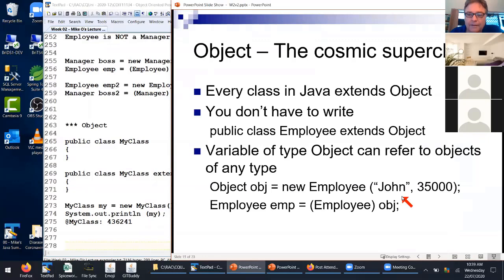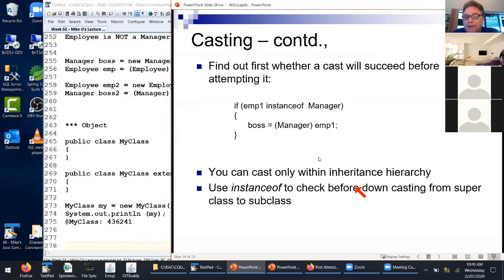So public class Employee extends Object. If you didn't put extends Object on there and you didn't extend any other classes, Java automatically puts it on there for you in the compiled code. And so then we can declare objects of type Object, because an Employee is an Object. Object obj = new Employee("John", 35000). This is just a general purpose object, and we're creating it as an Employee. Then we can typecast it back to be an Employee: Employee emp = (Employee) obj, putting round brackets around it to do the typecasting. And just for safety, we could say if obj is instanceof Employee before doing that, and that would make it extra safe.